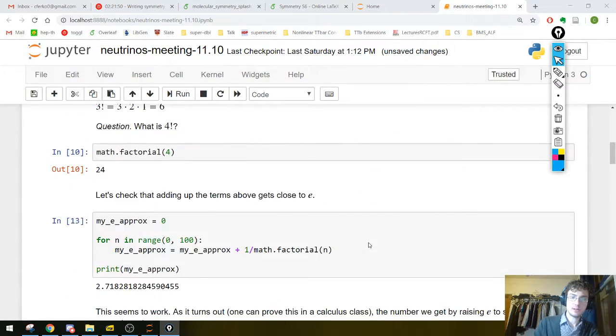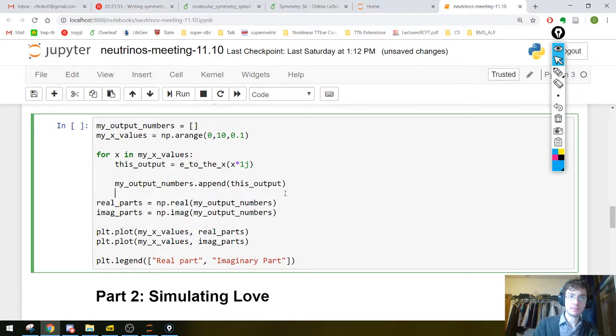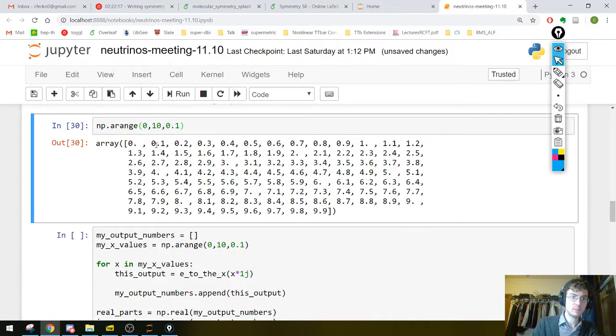Let's see if we can do it in a few more cases and plot them. So this is how you plot in Python. All I'm going to do is take a bunch of x values. So these are going to be the things we plug into the exponential. What this arange does is take the numbers between 0 and 10 in steps of 0.1. Right, so it's just going to create a list of numbers that increase by 0.1. I'll just show you. It looks like this: 0, 0.1, 0.2, 0.3, and so on, up to 10. So it's just a bunch of x values in our domain, if you will.